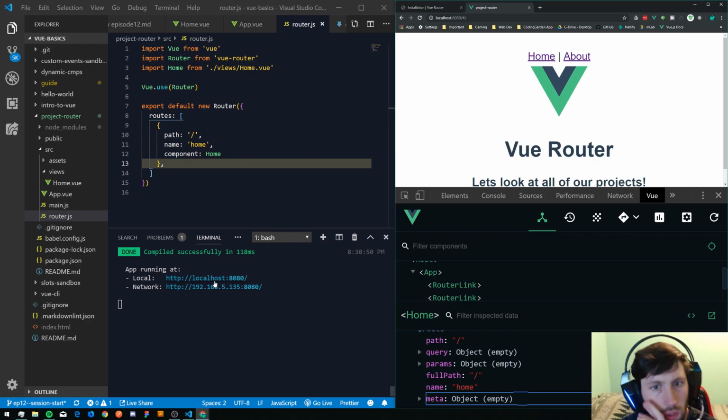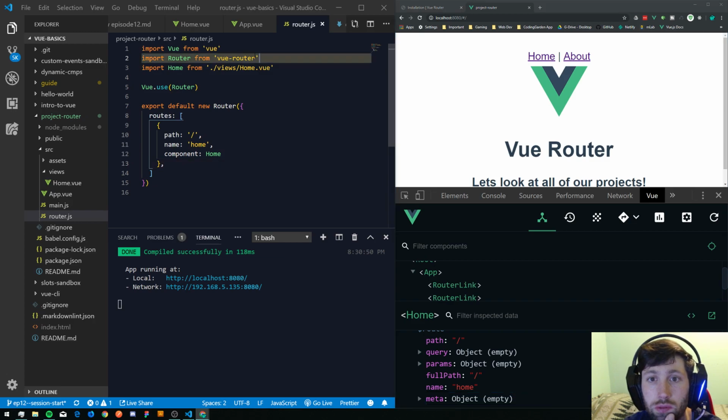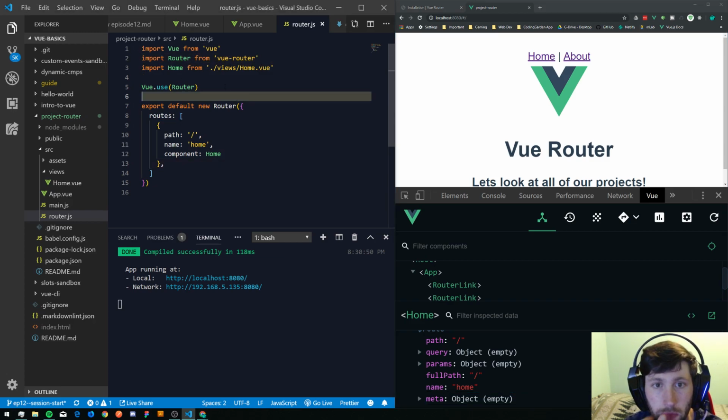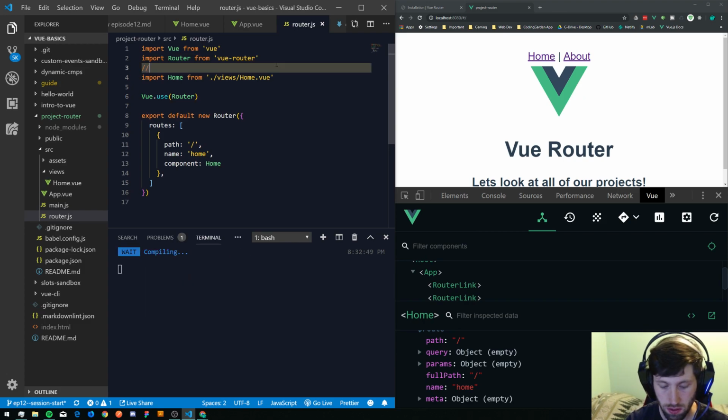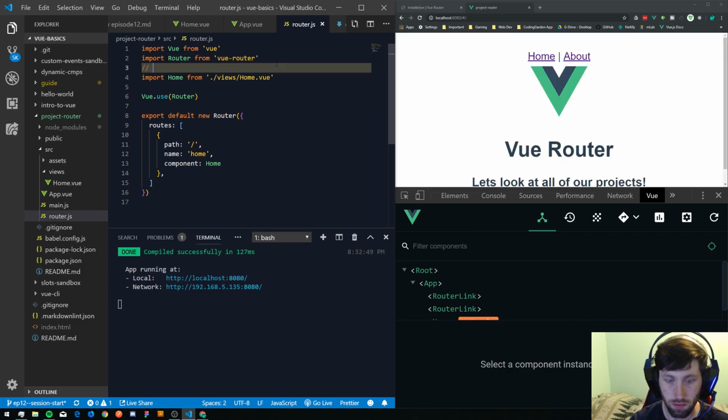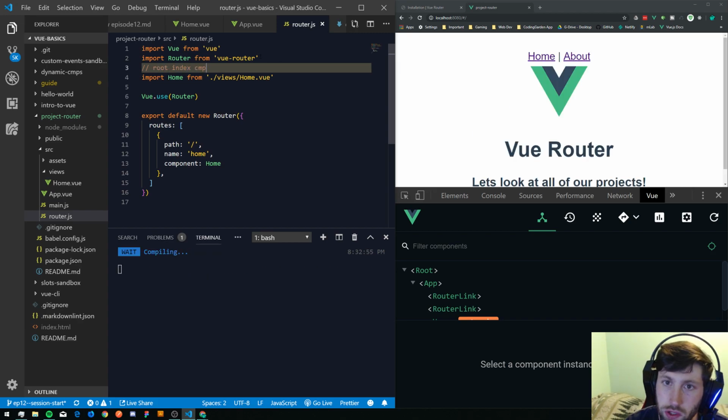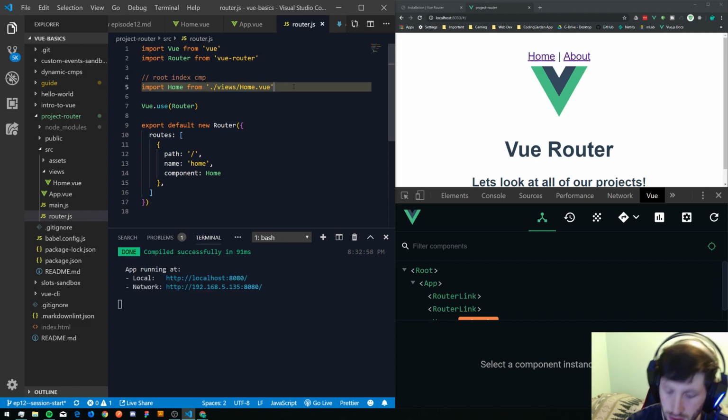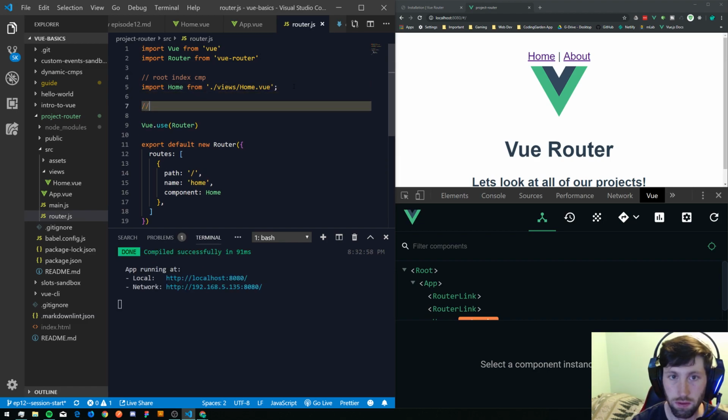So first of all, we have our home, and this is again the router.js that we're in. So we're importing Vue. We import the router from Vue-Router. We bring in the components that we need. So we'll say root index component is right here, and then we need a semicolon, and then we'll say project root components.